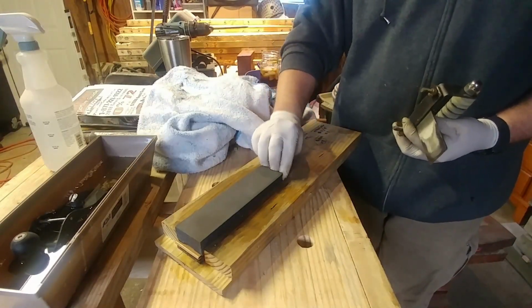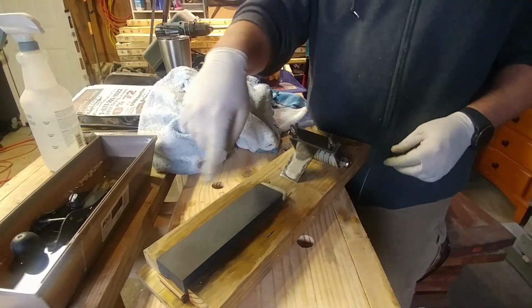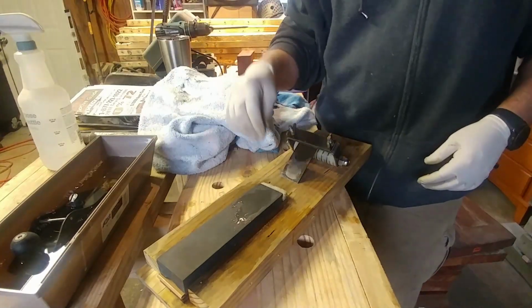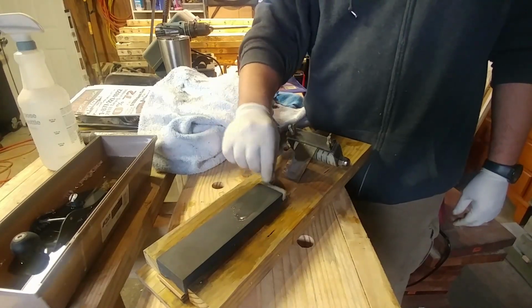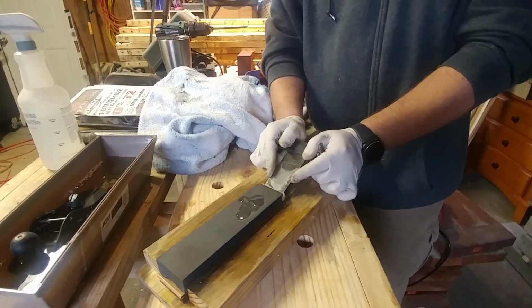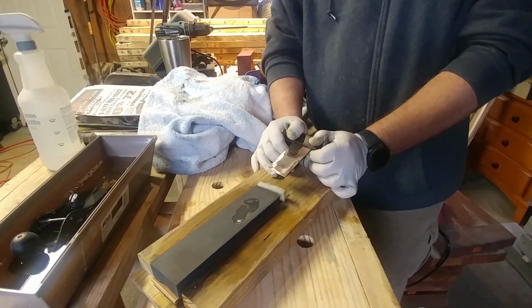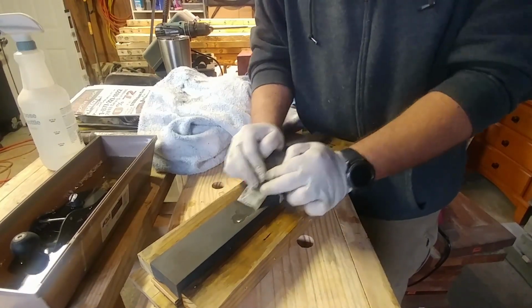Keep knocking out my sponge. If you want to know why that's there, it's because I cut this little thing out on a table saw and it has a little gap in there. That's fine. I wanted the gap to be there when I first made it, so I could put something like this there. Whenever I have to raise the stone up, if I come off the end and I'm going back front, that stops me from hitting the edge of the stone with the edge that I'm trying to put on my blade. So it's like a little protective stop, because I've done it.